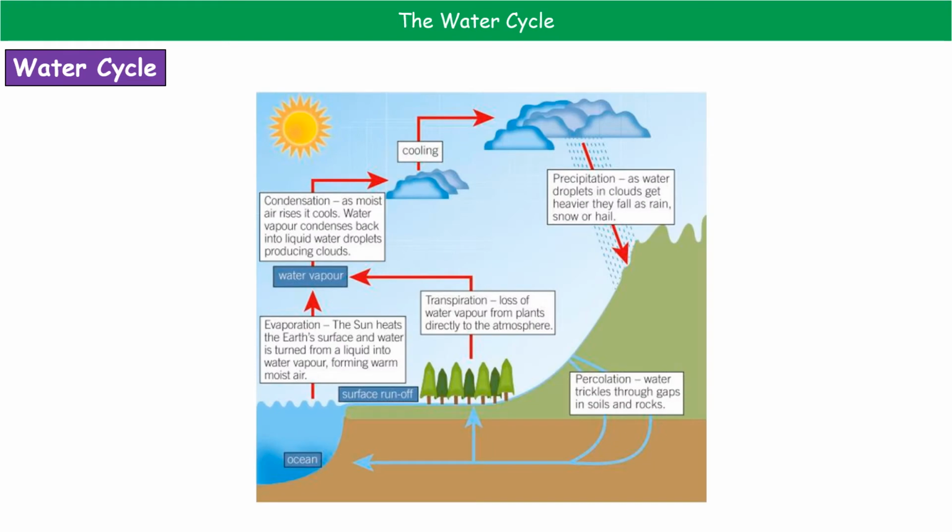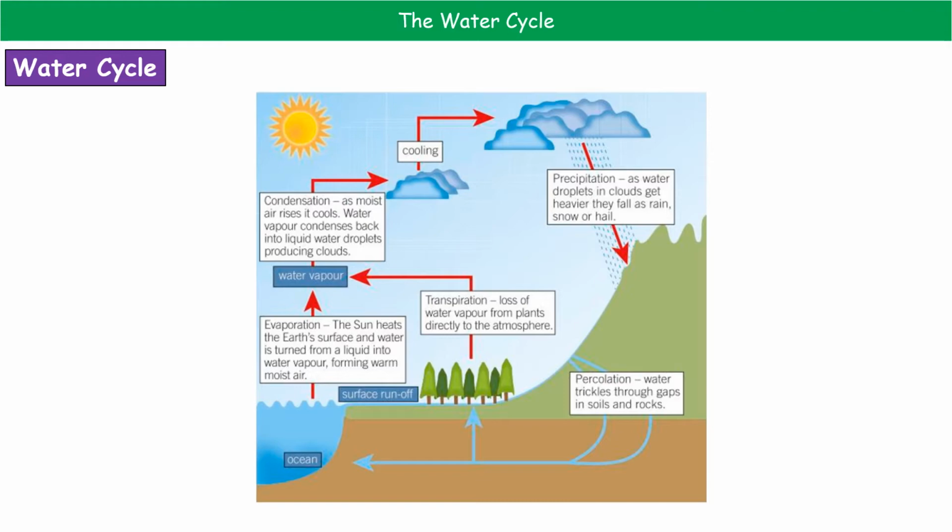Today's biology blast is looking at a couple of those key cycles we need to know. We're going to have a look at the water cycle and the carbon cycle. First up, we have the water cycle, which is this lovely diagram you can see in front of us. Now, the water cycle, as the name suggests, is how water is cycled through the environment. And what we need to know then are a few key processes.